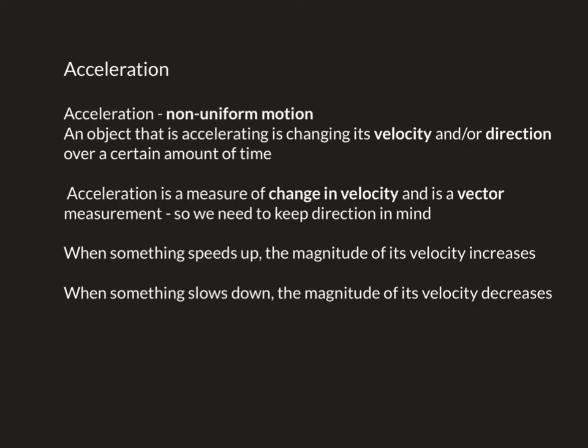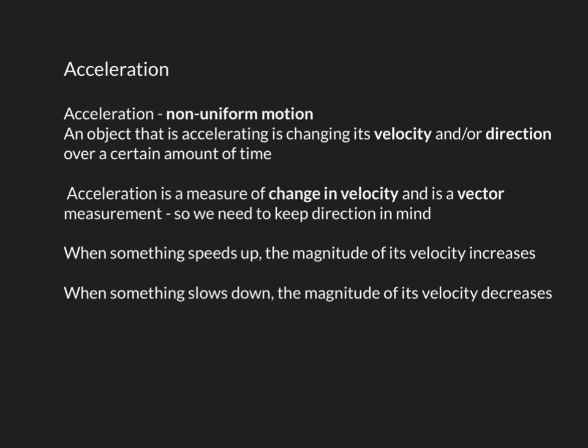Now, all the types of motion we've talked about, whether we were talking about vectors or scalars, it doesn't matter. Everything we talked about was uniform motion, meaning that, of course, everything was traveling in one direction, not changing direction at all, and traveling at a constant speed. So now when we're talking about things moving with acceleration, or accelerated motion, that's a type of non-uniform motion, meaning that the object is changing its velocity and/or its direction while it's traveling.